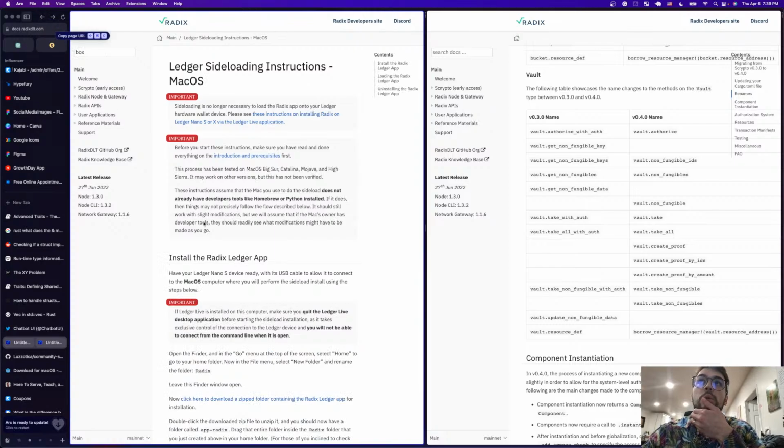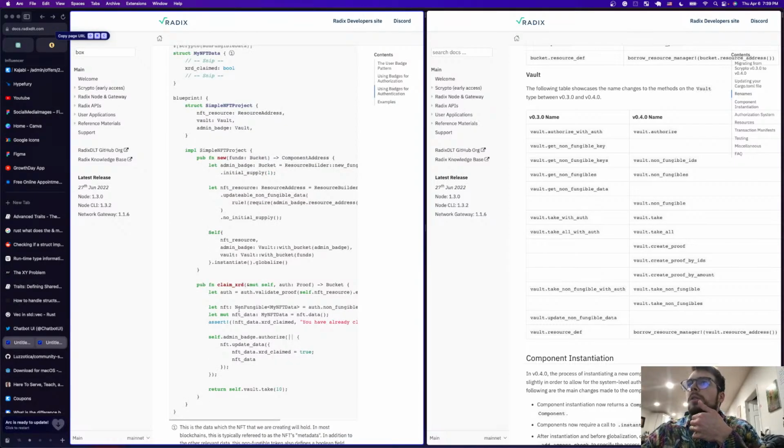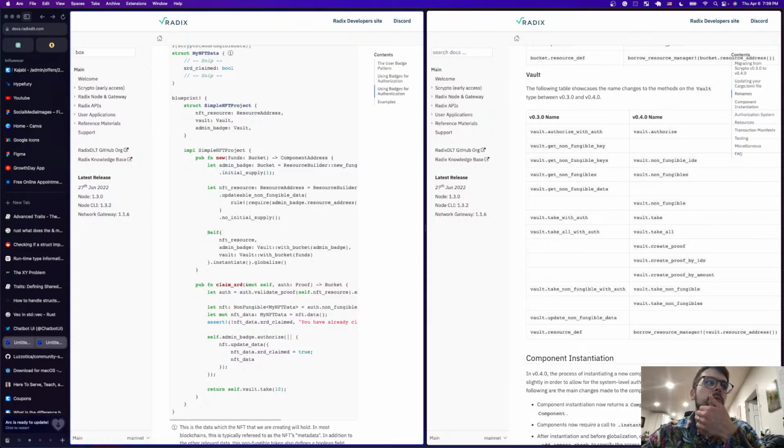Let's go back to my codes. So we got the NFT, non-fungible. Non-fungible box bin.